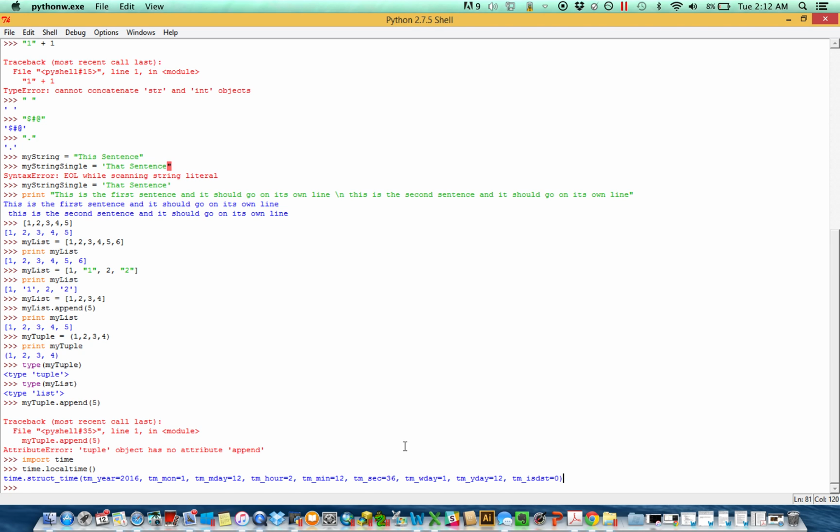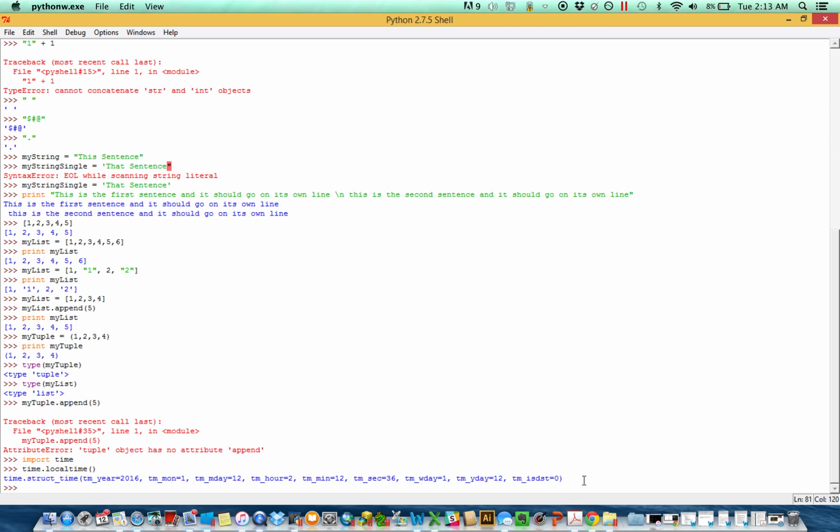We'll dive into stuff like this a little bit later, but what I want you to understand here is that if I'm calling local time, the structure that's returned is a tuple, as evidenced here. You can see that the first element in the tuple is 2016. That's the year. The next element is 1, and that's the month, January. The next element is the day, and that's January 12th. As you can tell, I'm burning the midnight oil here. We're at 2 in the morning, and so on and so on.